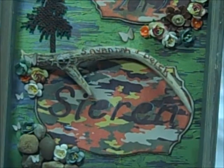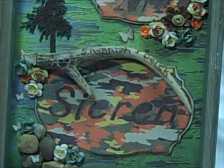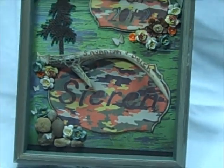The cutouts from Lacy Label, what I did was I used white as a layer, but like I did on the butterflies, I sponged it with the walnut stain and then used my distress tool on all the edges and edged everything in the walnut stain also. And I think it turned out super perfect cute. Sorry about that. And I know she's gonna love it.